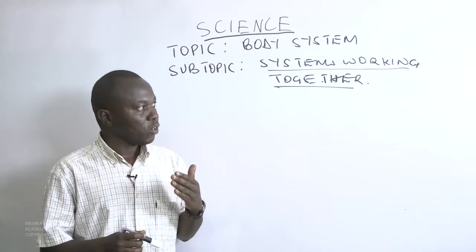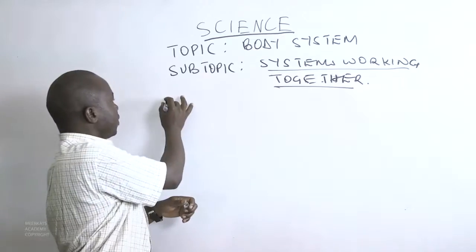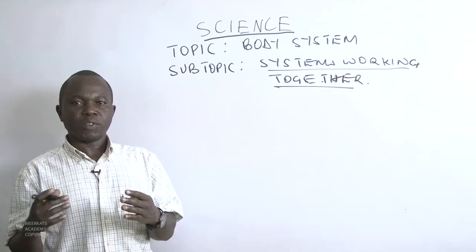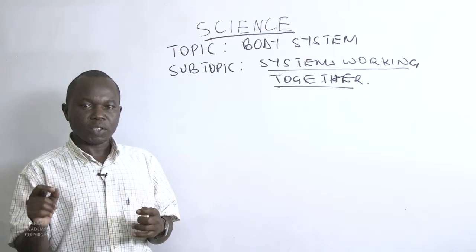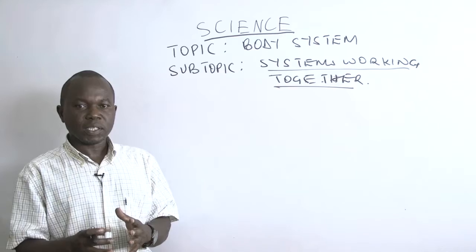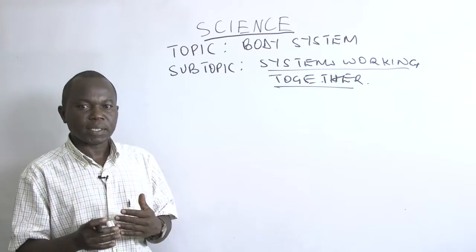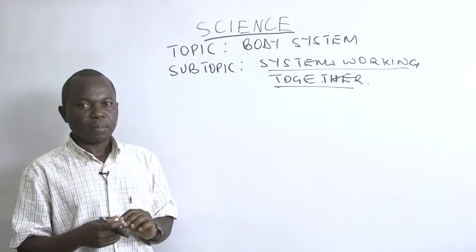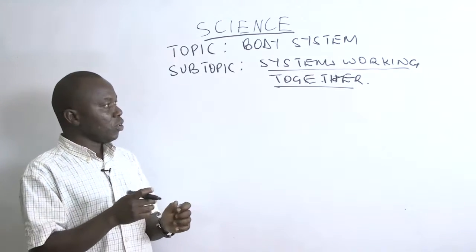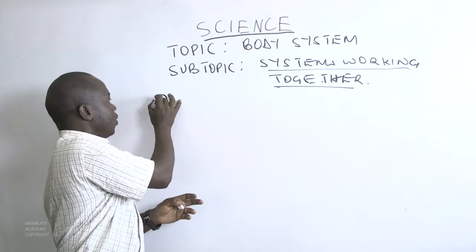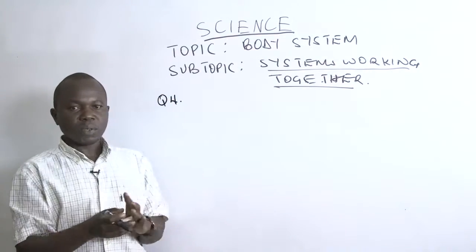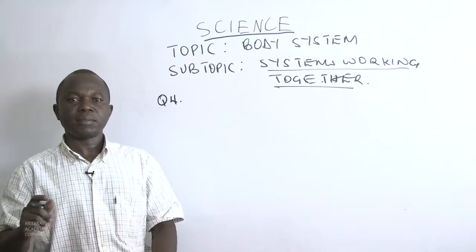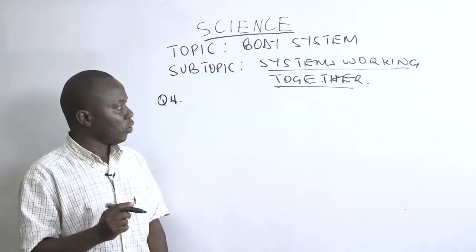We wish to continue from where we left. We were mentioning systems, parts of those systems, and function of the system. The role of this task is just to help us review what we have been going through in this topic, body systems. That was question number 4, which was requiring us to name the system, parts of the system, and the function of the system.